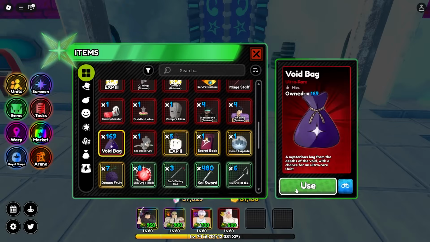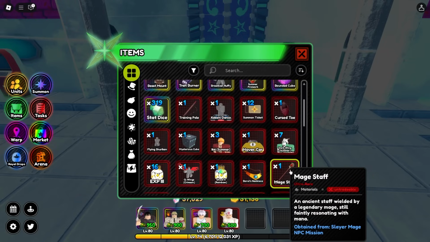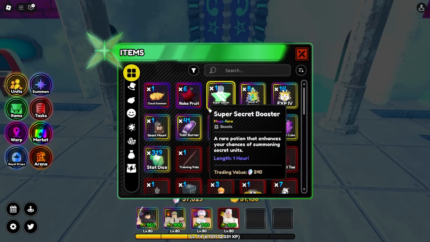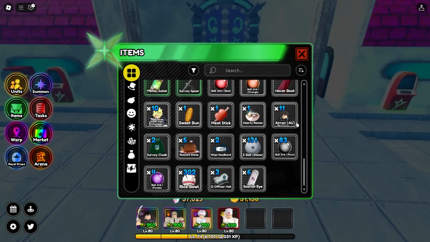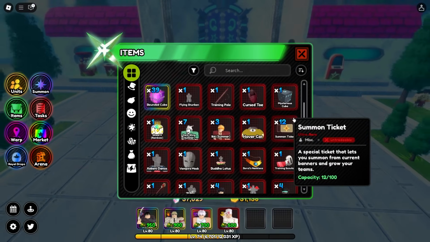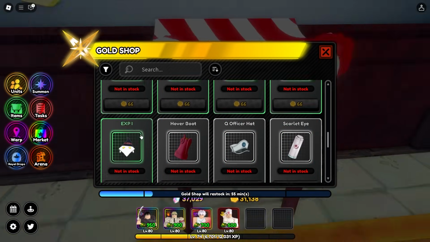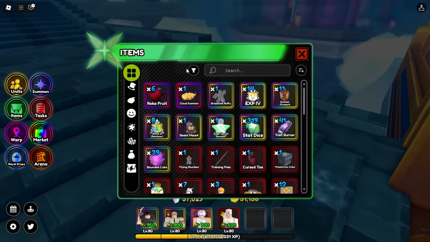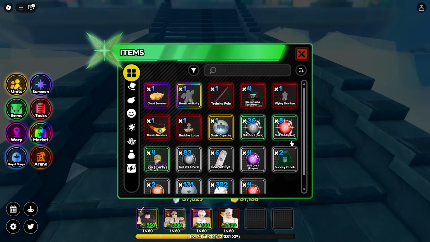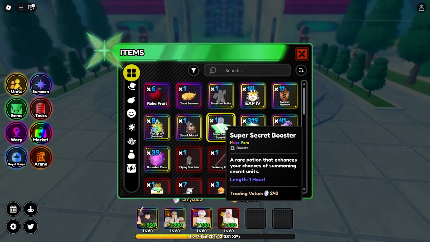But can we get rerolls? That's the only thing and main thing we need. And I believe I have some lucky potions. Where are they? Right over here. This is one. And I have one more. Where is my last one? I just bought it, I think. I don't really remember. My memory is pretty bad. Let me just look at the gold shop. And it is not here. I truly do not know where it went. Over here, lucky booster. Do I have the lucky booster? I do not have the lucky booster. We're cooked.